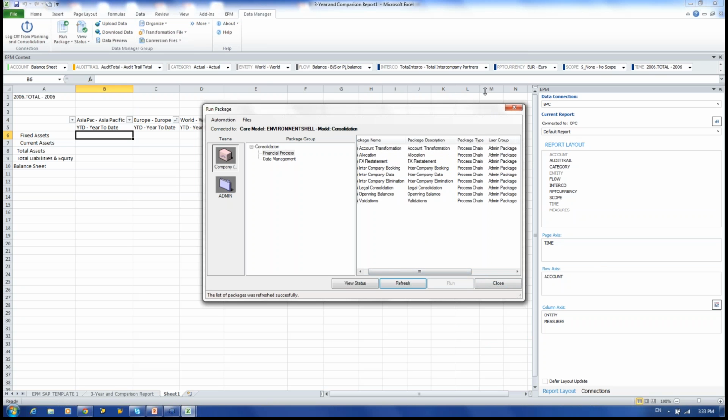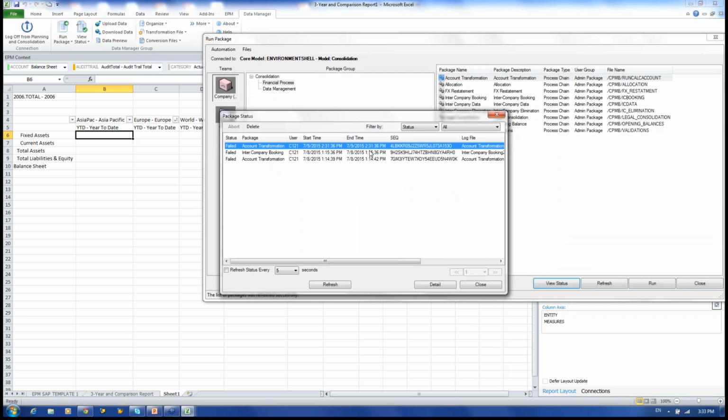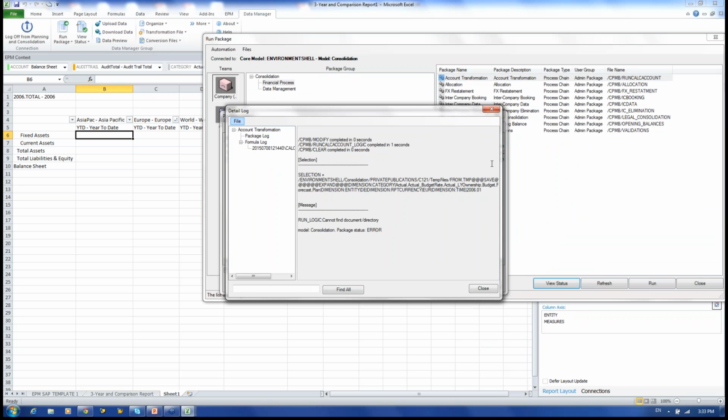From here, we can view the status of all the packages we have run. The status can be failed, success, or aborted. So in this case, we have a failure.